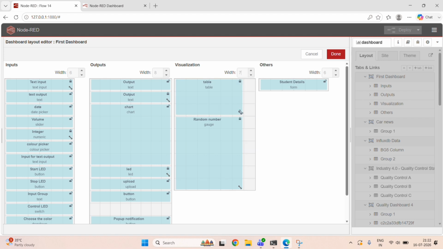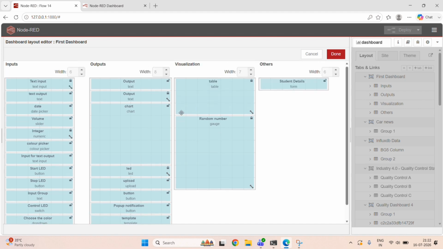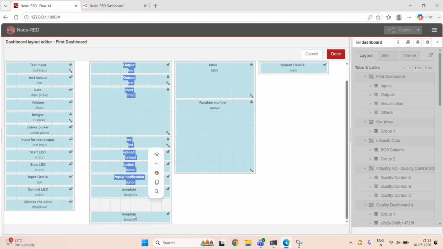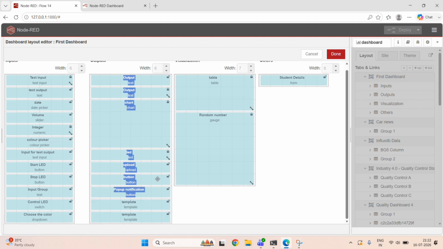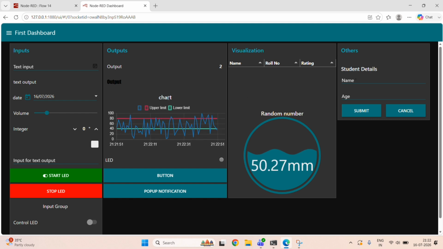And from here, the group width. So you see, I have rearranged all the elements.